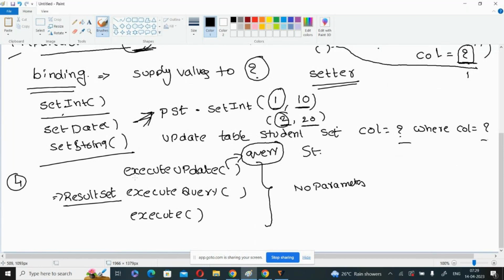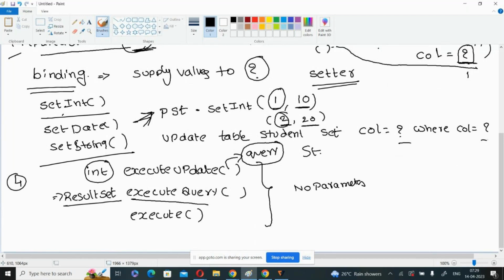Suppose you are using execute update, it returns an integer value. What does it return? It returns how many records are updated according to the query. That count is returned. Execute query means the exact output is returned.